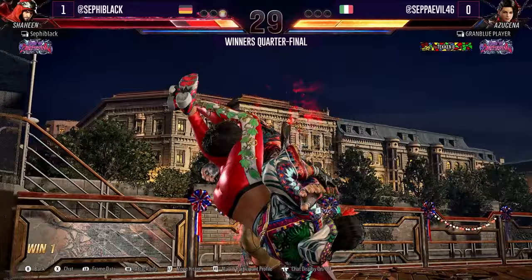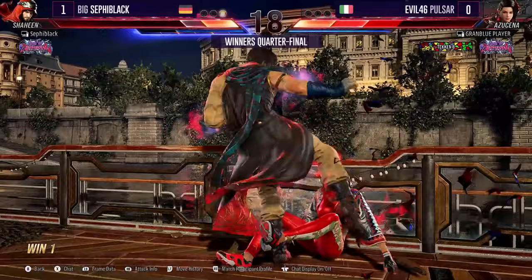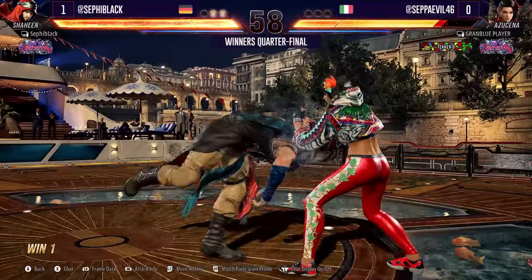Oh my god, they just down full backdash hop kick. Hop kick, the Sephiblack hop kick. Doesn't use the heat dash. Oh my god, goes with the slide. That's the first one we've seen. Bro, this guy just can't lose. You can't close him out, man. Evil46 getting so close in so many of these rounds, but Sephiblack just playing so on point, the movement on point, the punishment.